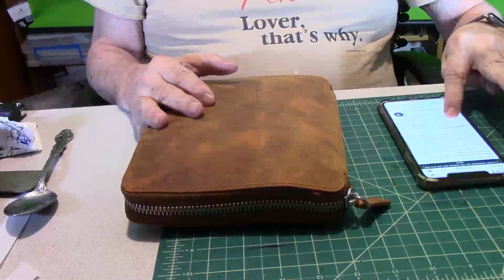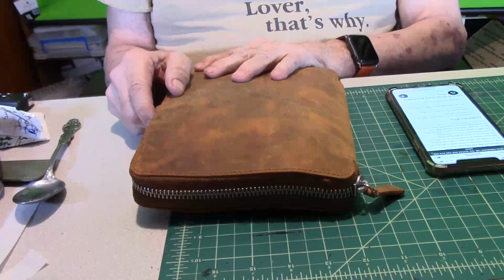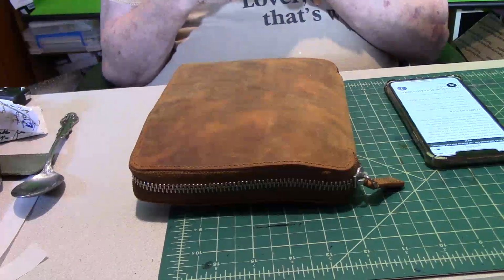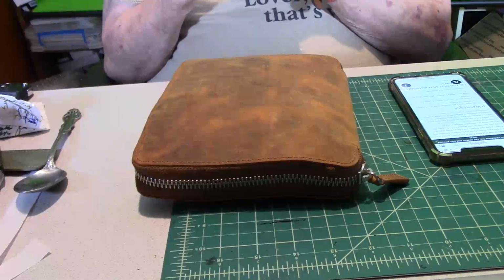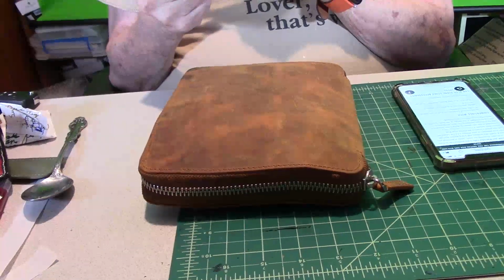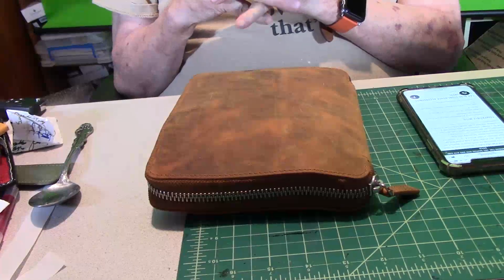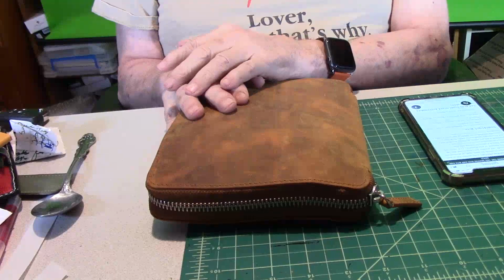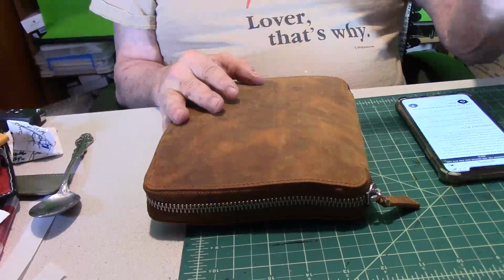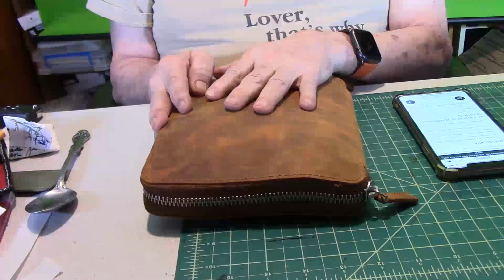Now, with this journal, like I said, it's an A5. And it's compatible with the Leuchtturm 1917 A5 notebook. You can get the hard or soft cover, or if you wish, you can just use a similar notebook size, okay? You can put your mobile phone in it, and it fits up to, I believe, an iPhone 6 and 7 or 8. Also, you can put in here the iPad mini or the iPad mini Retina. So you got iPad mini and the iPad mini 4. Different sizes of iPads can go in here.